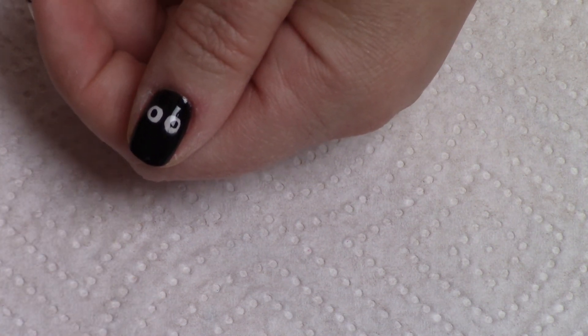Now we're going to move on to our jack-o-lantern. Using the same black polish, pick up some more and remember — jack-o-lanterns are not perfect, so if we don't get everything exactly symmetrical, no big deal. We're going to draw little triangles for the jack-o-lantern eyes, dabbing them on rather than really drawing. There we have our two eyes.